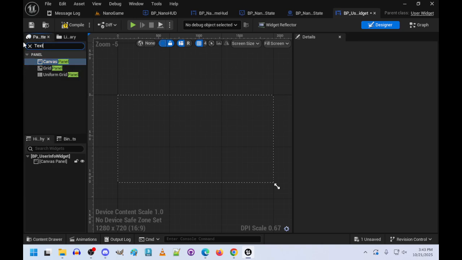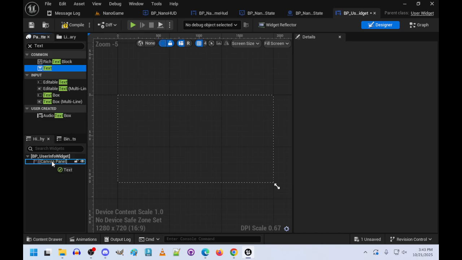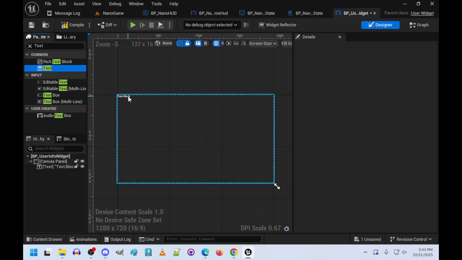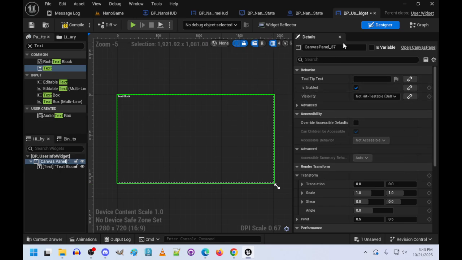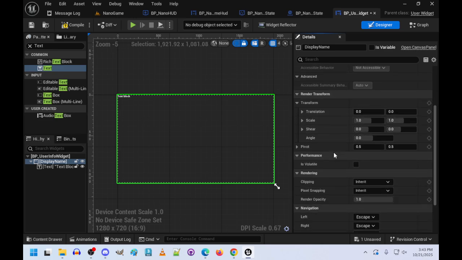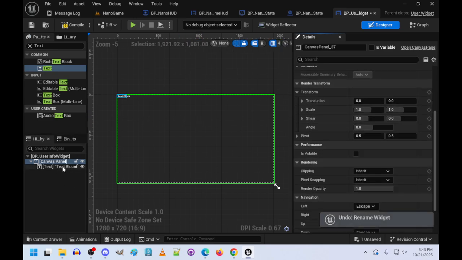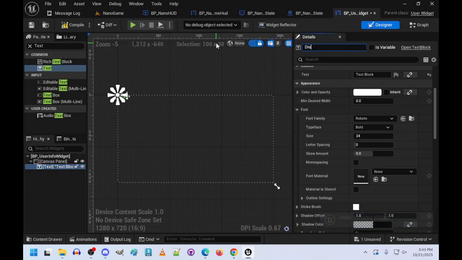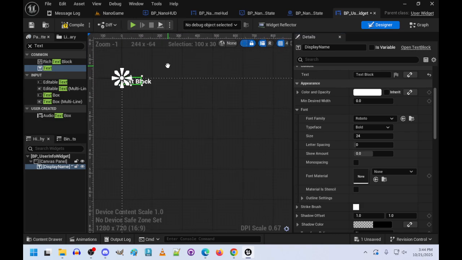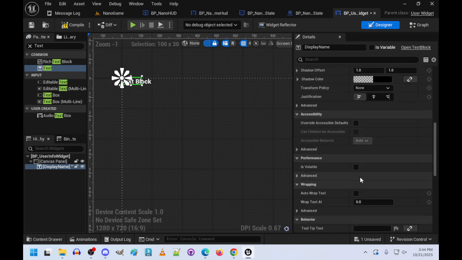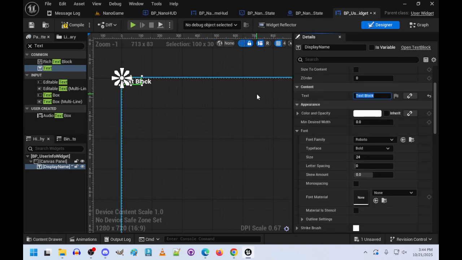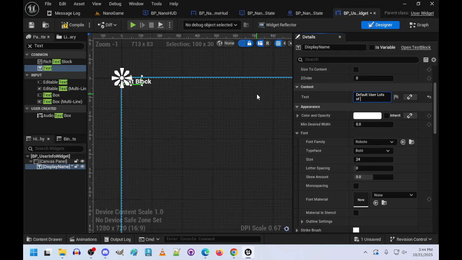And then we'll start with text. This will be display name. And we'll start with, well, that's the panel. Hold on. Start display name. And then we're just doing default user, lots of space.